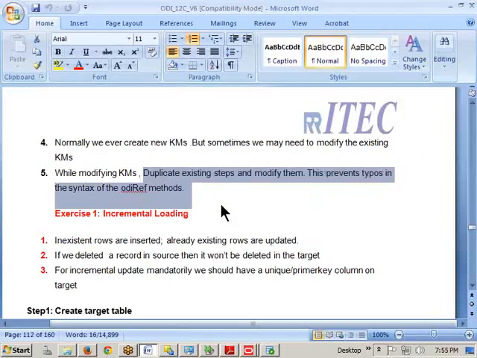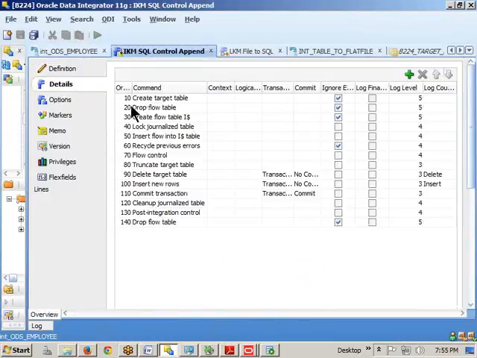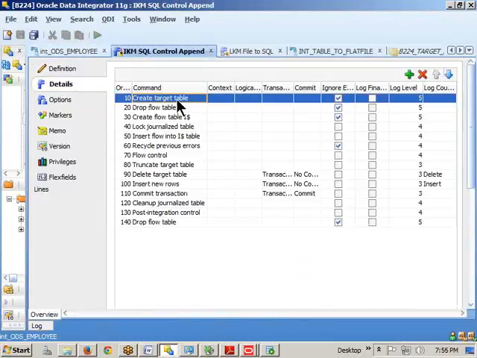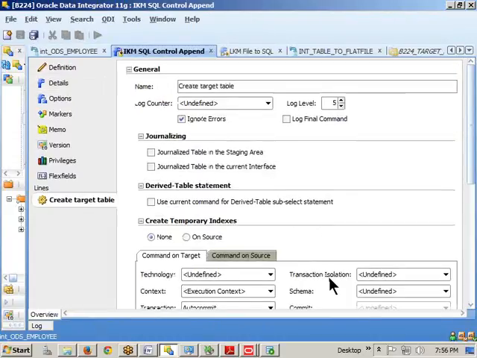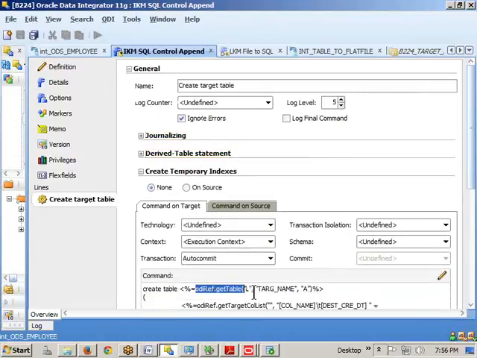Suppose you want one more step in this knowledge module. This step is available here. If you want one more step similar to this one, then duplicate this one and customize it whatever way you want. Inside this one we may have some kind of syntax, right? We are calling some kind of ODI rep functions. We can avoid the syntax errors.